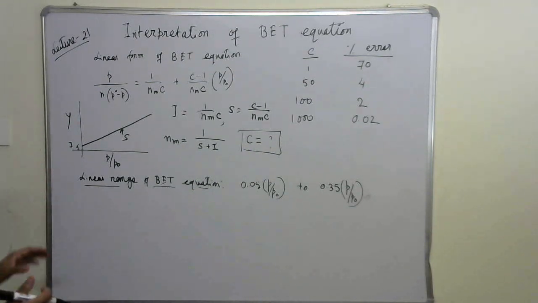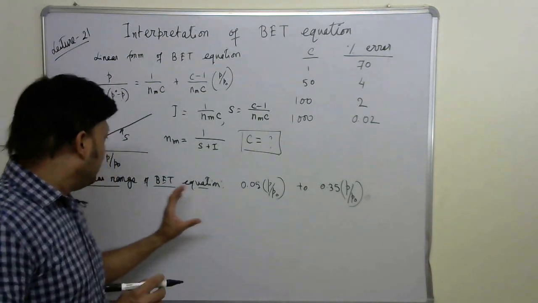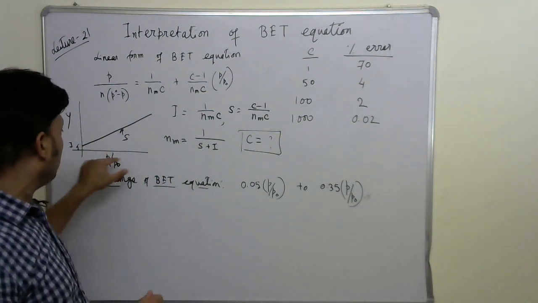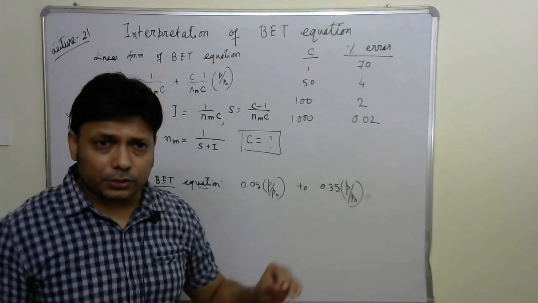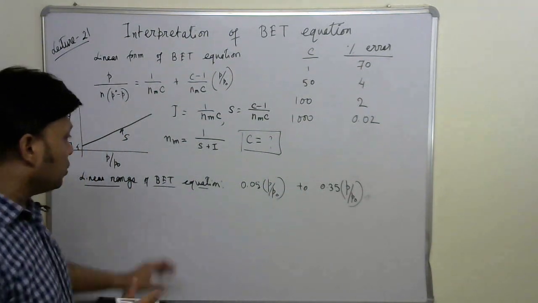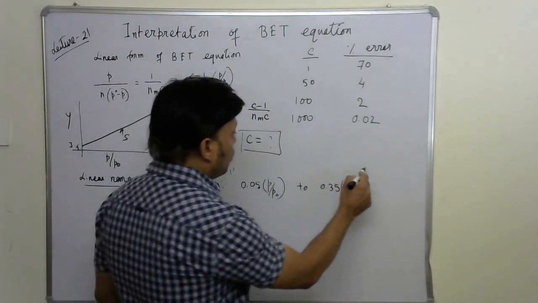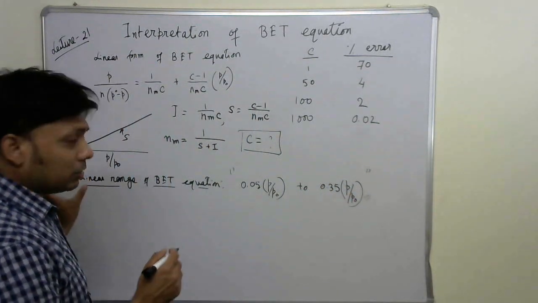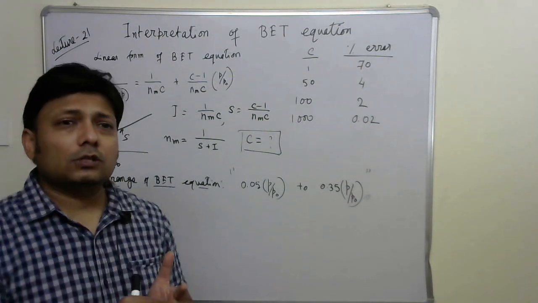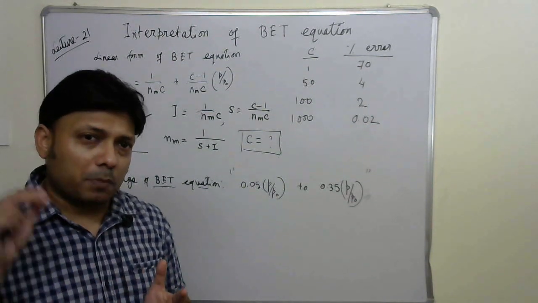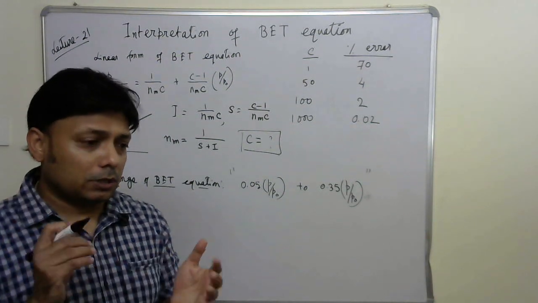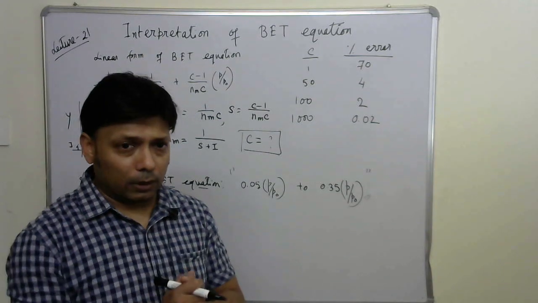All right, now the next question is, what is the linear range of the BET equation? Do those points stay linear for any values of P by P0? The answer is no. Just like the Langmuir one, there is a range. The range is from 0.05 to 0.35, so basically the lower range. Again, we have to understand that the BET equation gives the best possible fit at the lower pressure range. At a very high pressure range, the equation may not give you a very good value.